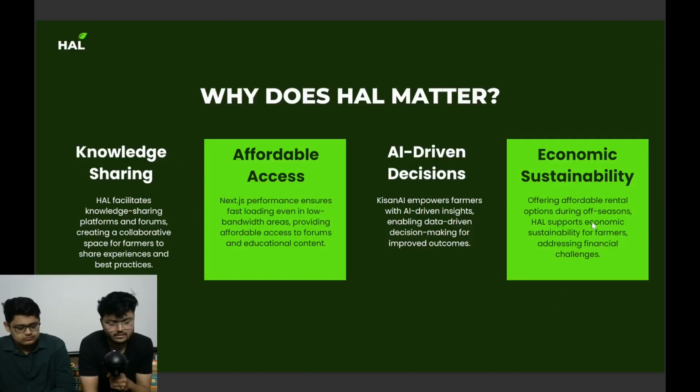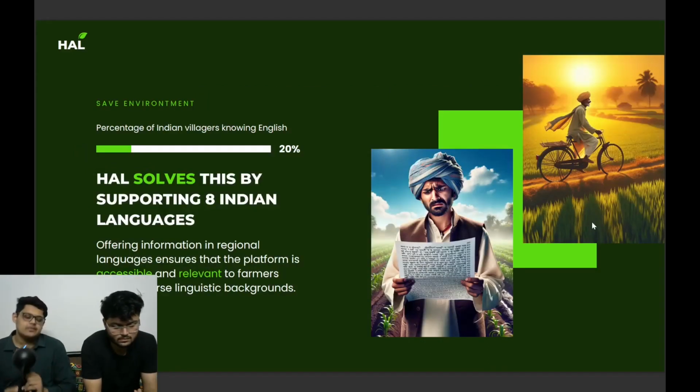Why does our product matter in this scenario? Because obviously there are a lot of products. So basically, what we aim to do is uplift farmers, as we discussed earlier. So we aim to develop our features according to that. We have enabled features so that they can make AI-driven decisions for maximizing their crop yields, which we will discuss further on. Our access is free right now, and it's going to be very accessible in the future also. And we have implemented features so that they can increase their knowledge as well, and also share their knowledge.